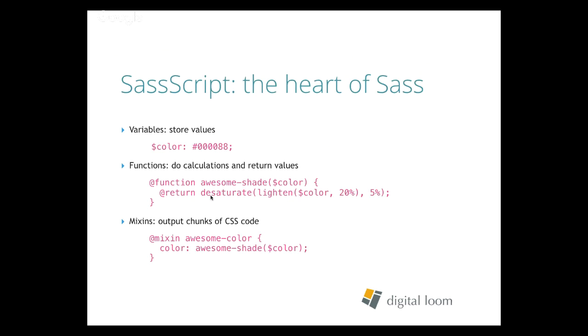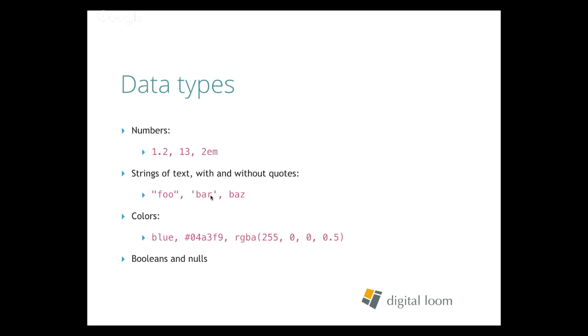Variables come in different data types. These are pretty straightforward. You have numbers, you have strings of text, and the fun thing is that they can be with or without quotes, depending on the context. Sometimes you will find yourself needing double quotes, sometimes you will find yourself needing single quotes. But a lot of times I don't find myself needing quotes at all. Even if I'm just passing a string to a function or a mixin, sometimes you don't need quotes, and that's fine. That's great. It's kind of liberating from PHP.